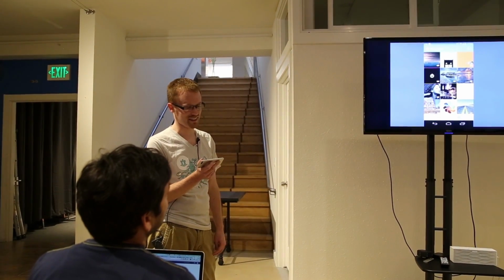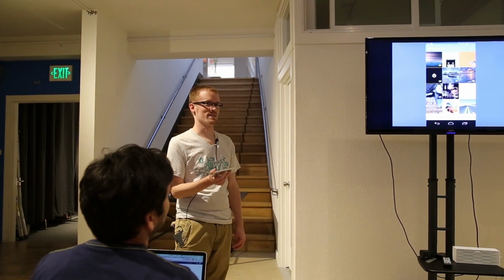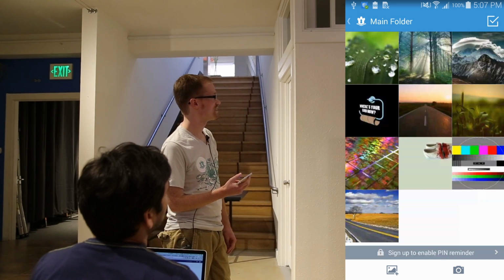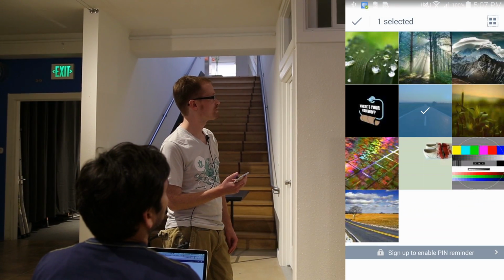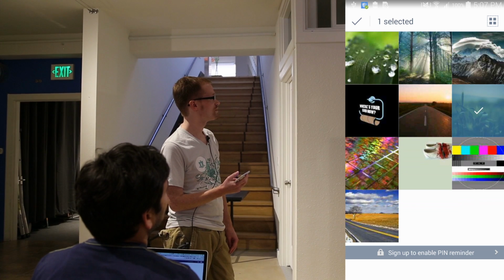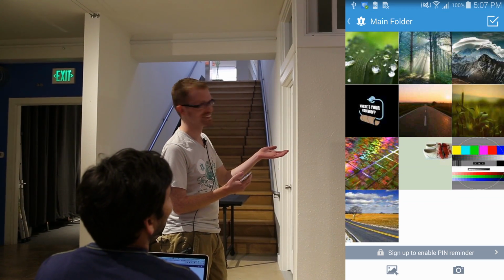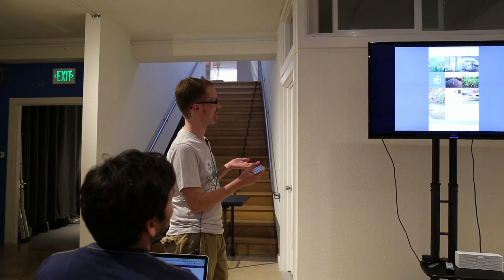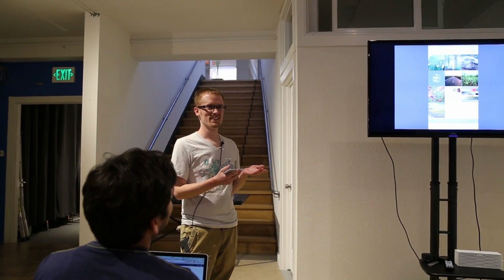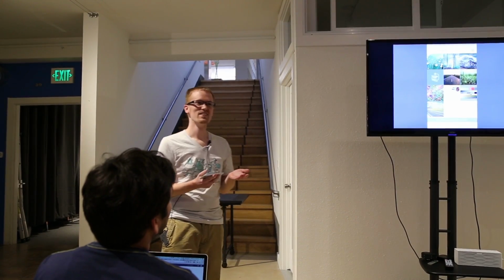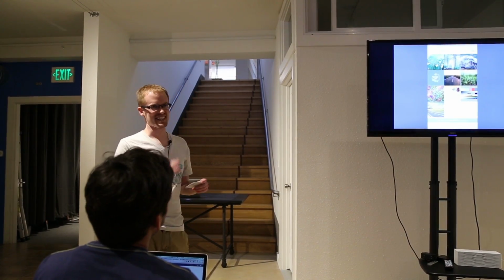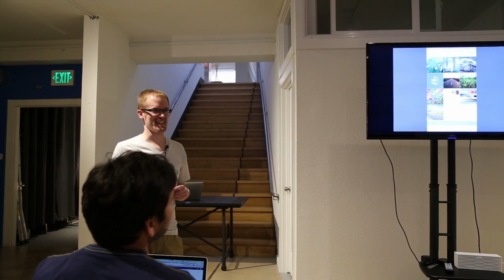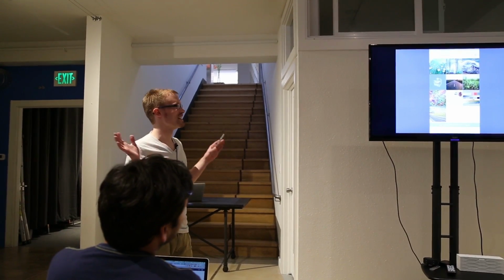Let's look at the same thing on a Galaxy S5. What? There's nothing there. I can't do anything with this. How do I do this? Samsung, what did you do? I want to repeat, this is the exact same APK. And the Galaxy S5 is a brand new phone at the time. I don't even know what they did.